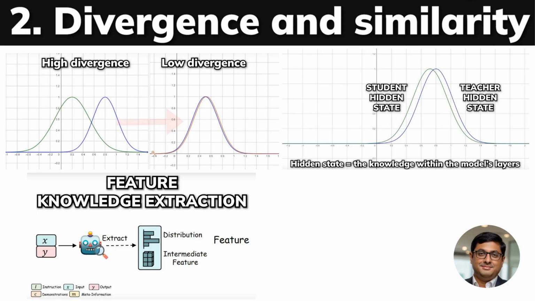The second is matching the probability distribution of answer options between the teacher and student model given the same prompt. This is achieved by minimizing the Kullback-Leibler, in short KL, divergence loss function between the PDFs of the two models. The divergence is used to update the model weights of the student until the divergence is minimized.